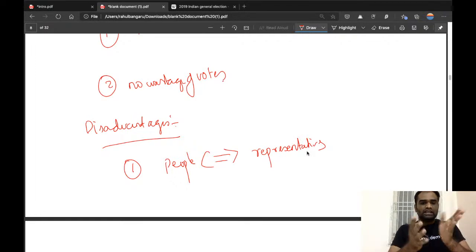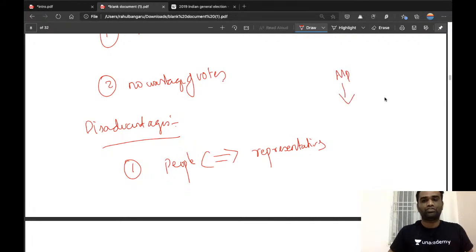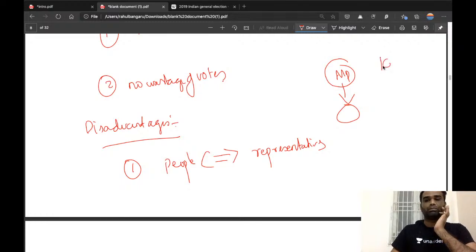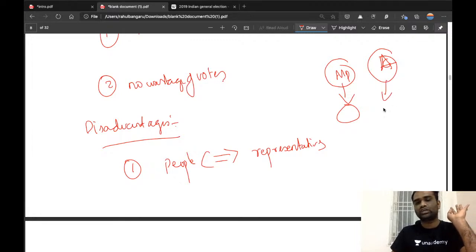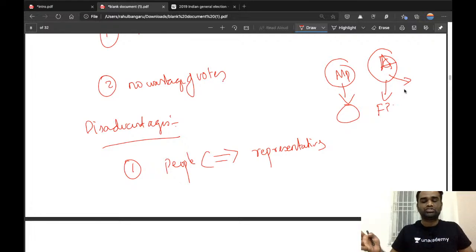Why? Because in the proportional representation system, an MP is not representing any constituency. If this MP is not performing well, in the first past the post system, the constituency can vote out this MP. But in the proportional representation system, take the case of a political party person A. Now this person A indulged in various corruption scams. If this person A is contesting in elections via first past the post system, what will happen? People will vote out this person A. But under proportional representation system, who will elect this person A? Political parties.